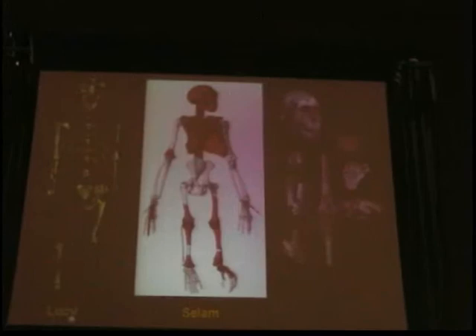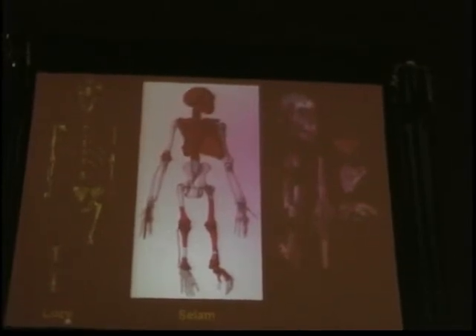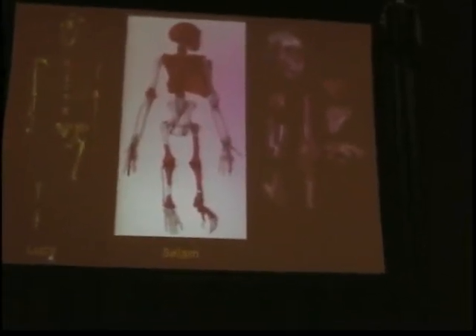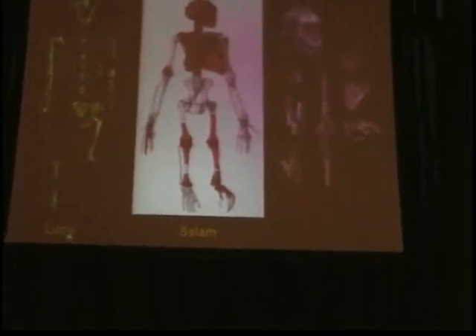The fact that it's a juvenile infant also gives us additional information, because children have bones that are softer than adults, not completely fused, and they rarely make it into the fossil record. So this is a rare opportunity to look at how infants appeared over 3 million years ago. Beyond paleoanthropology, this discovery is symbolically important to all of humanity, because specimens like this clearly show that all Homo sapiens on Earth today — however different we may look facially — are united by our ancestors, belong to the same species, and share common ancestry all the way back 6 to 7 million years ago.